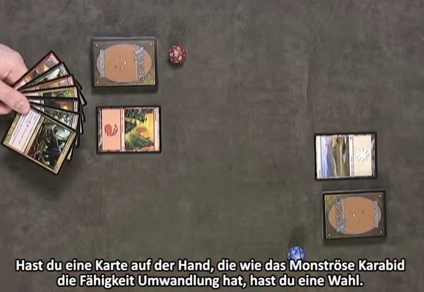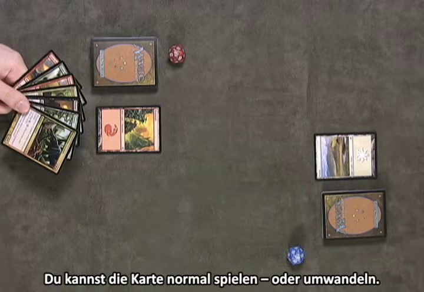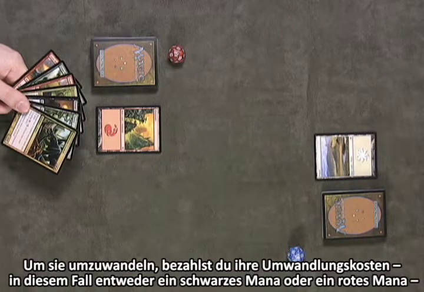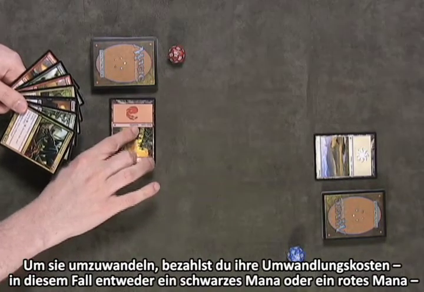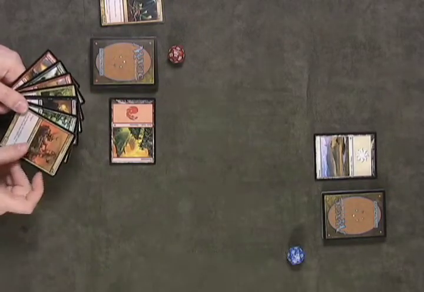If you're holding a card with cycling like Monstrous Carabid, you've got a choice. You can play it as normal or you can cycle it. To cycle it, you pay its cycling cost, which in this case is either 1 black mana or 1 red mana, and discard it. The result is that you draw a new card.